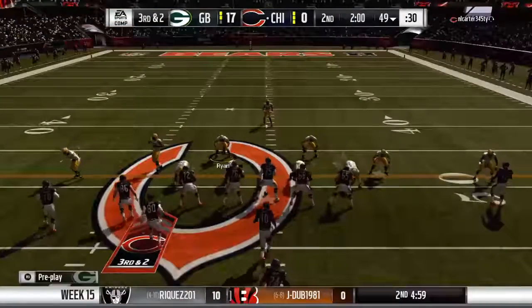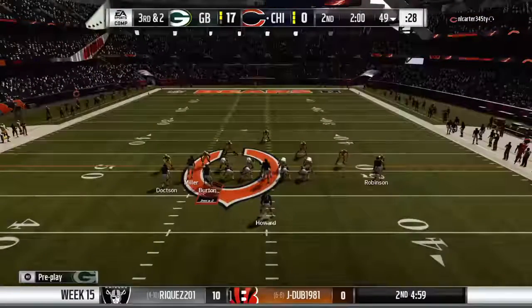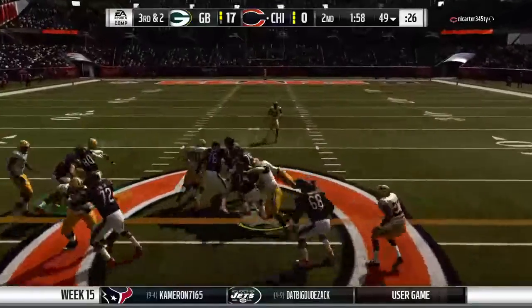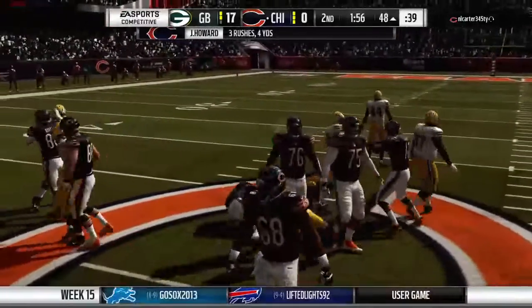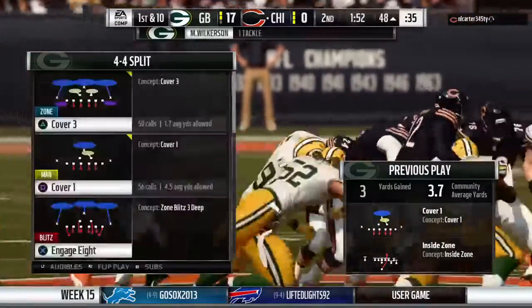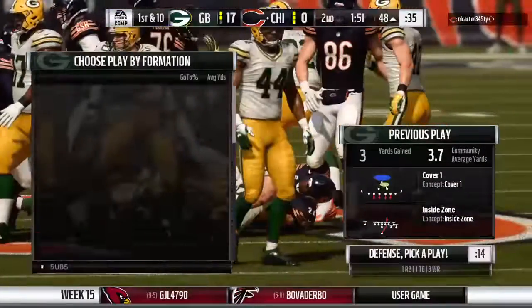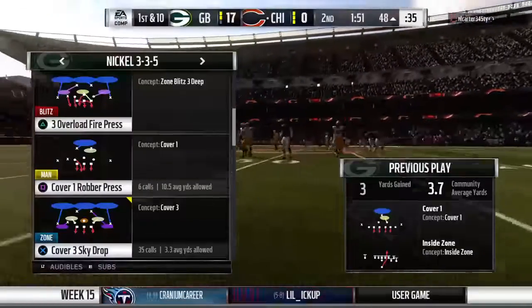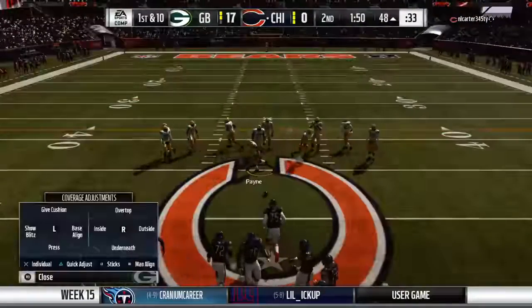The Bears on 3rd down, just 1 for 3 thus far. This time they face a 3rd and 2. They'll try to run for it with Howard. And he gets it down to the 48, enough for the first. Only 3 there on the pickup, but that's enough to move the chains. They had yet to run the ball at all on this drive, but 3rd and short definitely was a great time to dial one up.